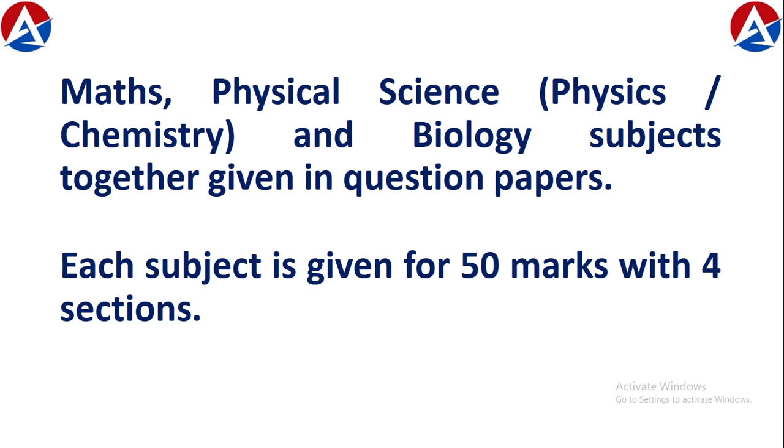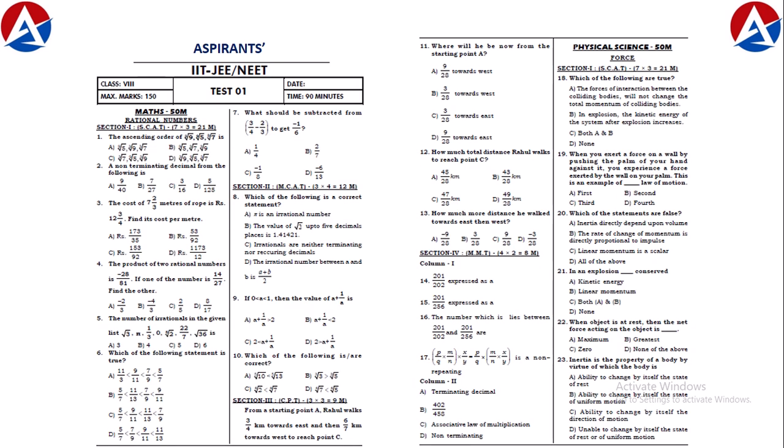Of course, each subject again has 4 sections. Let us see how a subject is given for 50 marks with 4 sections. So please make a note of this, teachers. We have to convey the same to our students also about this question paper. So this is going to be the question paper. We are going to send the printed question papers like this.